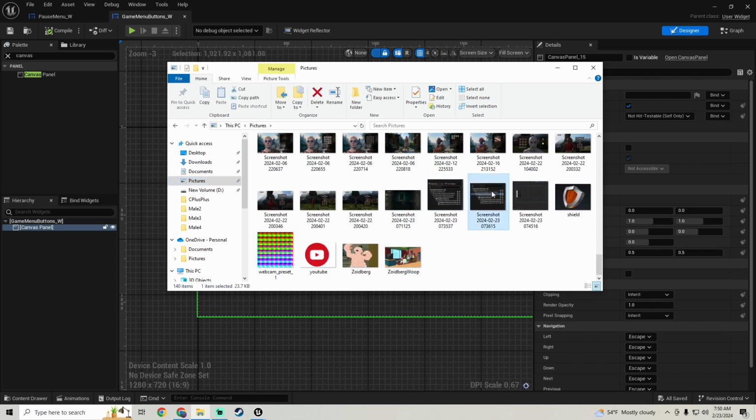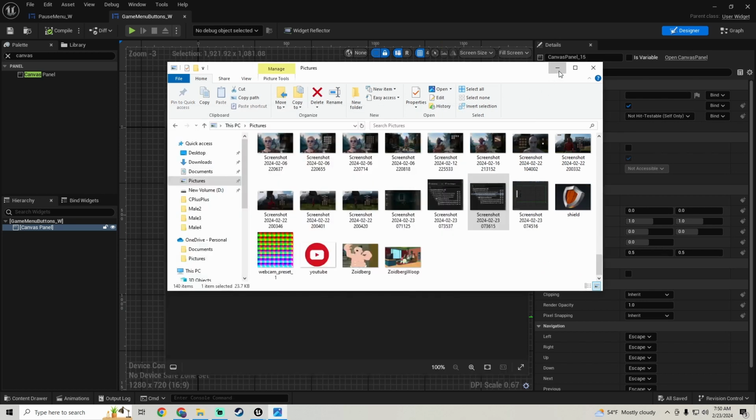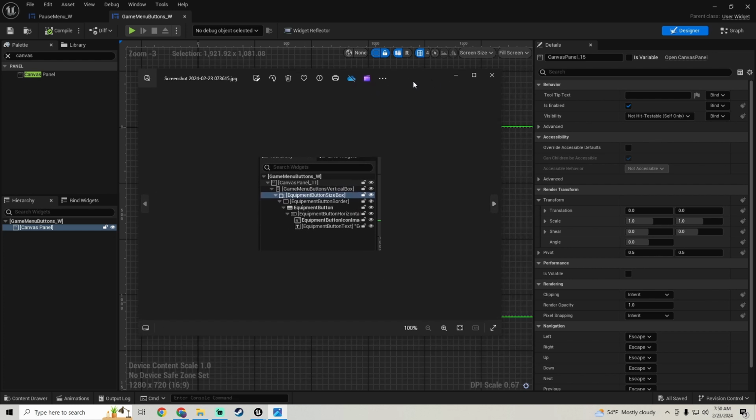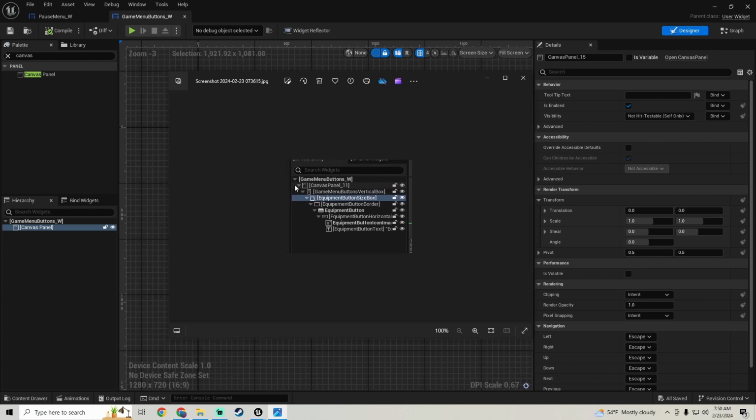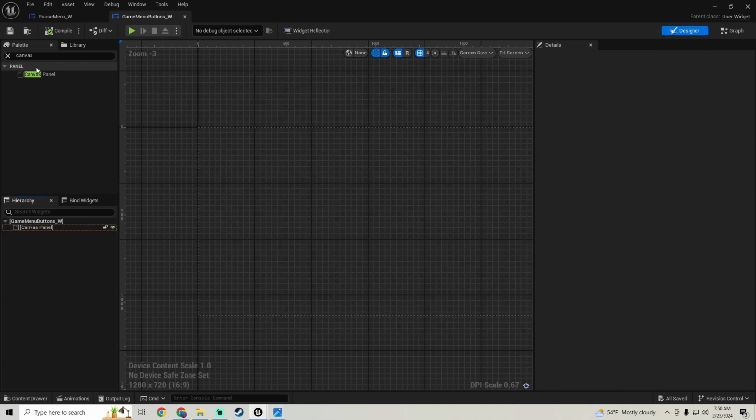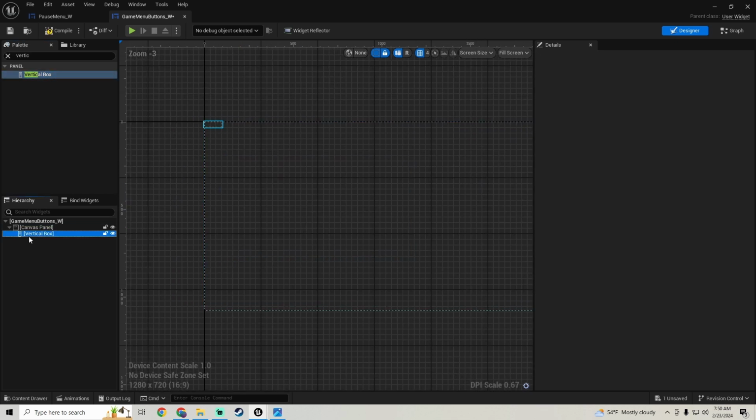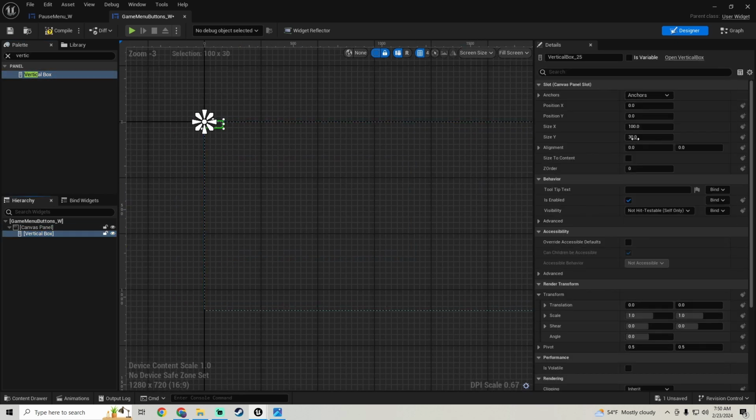So, grab this guy. And let's see. First thing we want is a vertical box. Vertical box. Throw that guy over here. The vertical box, we're going to anchor it to the left. Position Y, 0.